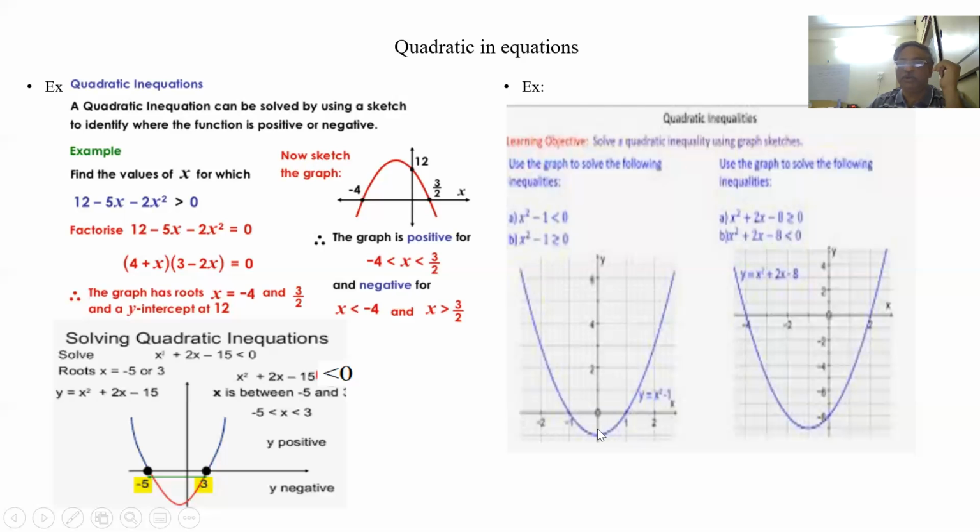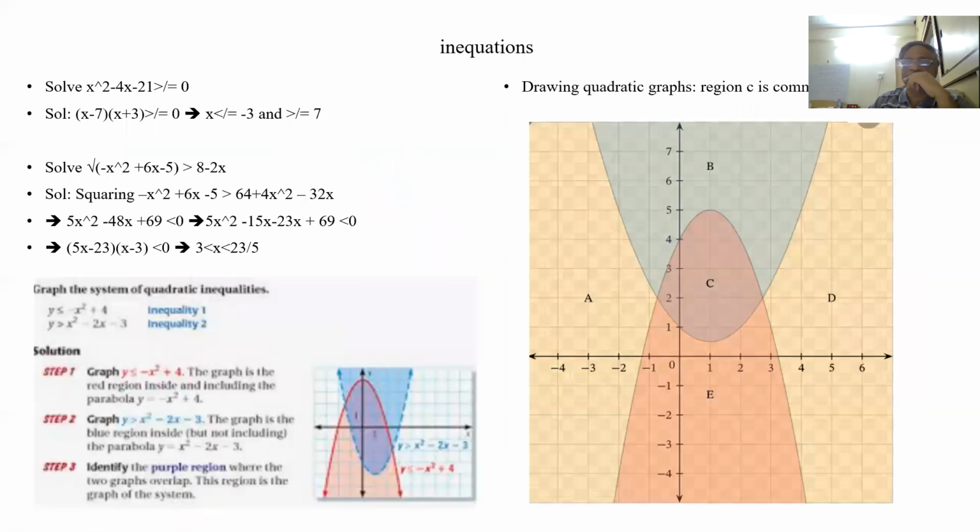For the top one, the answer is the bottom zone. For the bottom one, the answer is the beyond this curve zone. So away from this curve. Similarly here, x square plus 2x minus 8 greater than 0. Greater than 0 means what? Beyond this curve. Less than 0, within this curve, within these roots. This is the y value. This area it is less. So this whole zone is less.